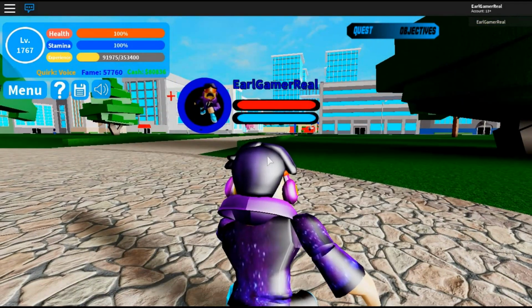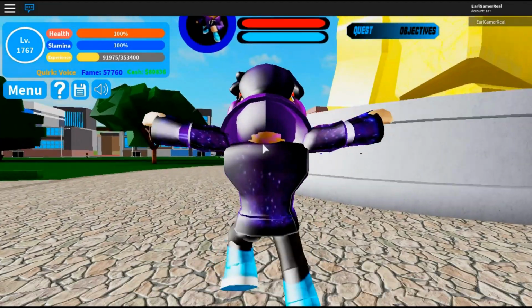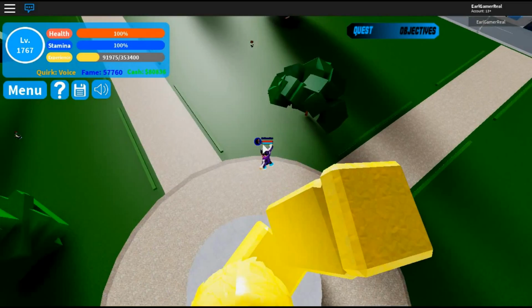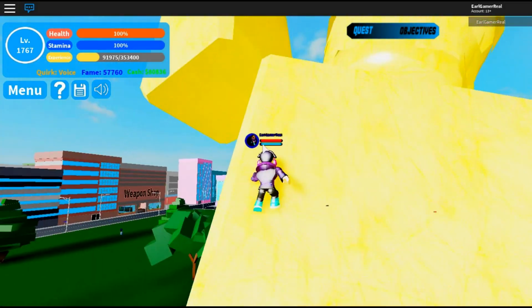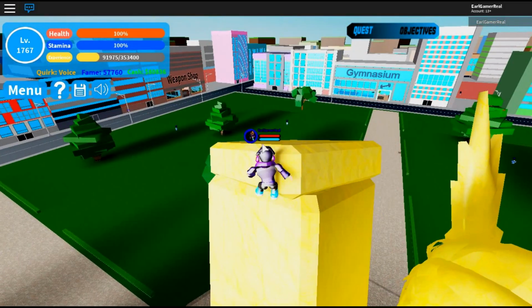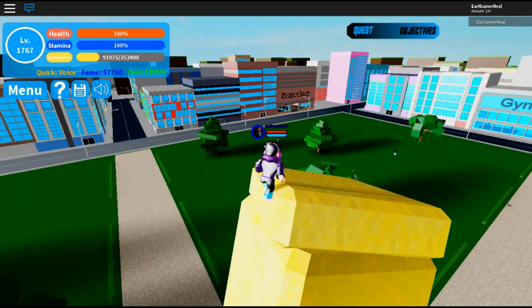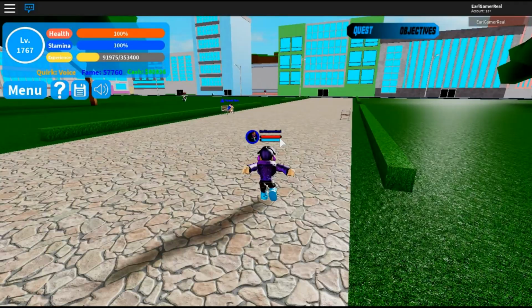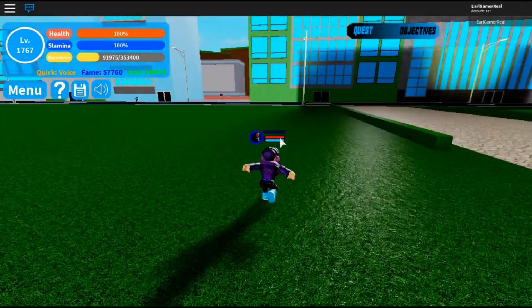When I started spinning, I had like 2 million or 3 million somewhere there. You can see my 80k right now. I actually spent that too. Yeah, I lost almost 3.2 mil in this game.